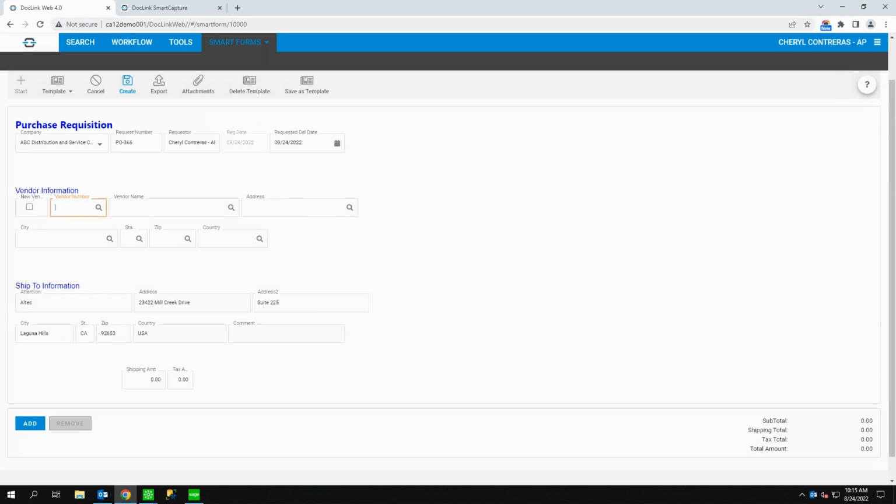If you like none of this and said, I only want to free form data in and type it in or copy paste it or something like that, you can do that as well. Date pickers, drop downs, lookups, you name it, is all able to be combined into this form. So the form is pretty much exactly what you need. And bringing it into DocLink allows you to then automate where that document goes next.